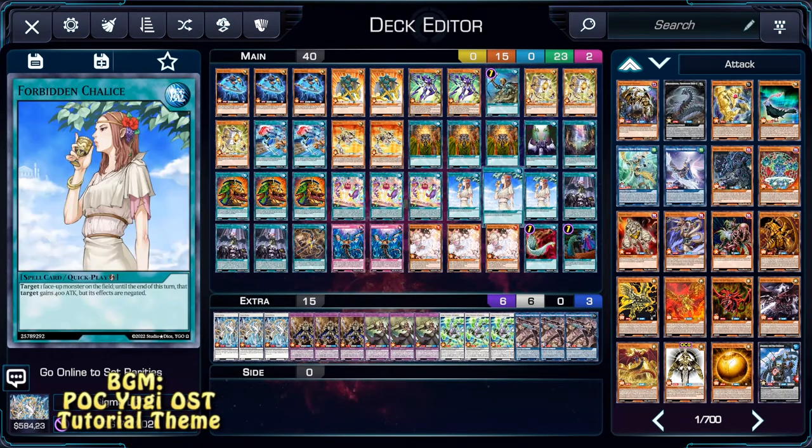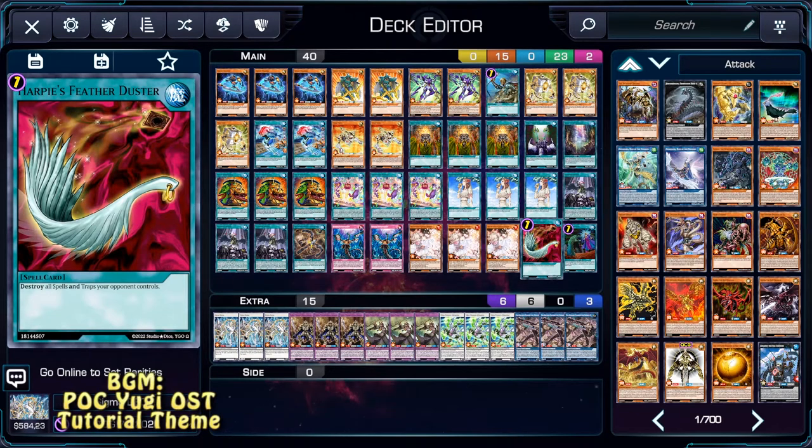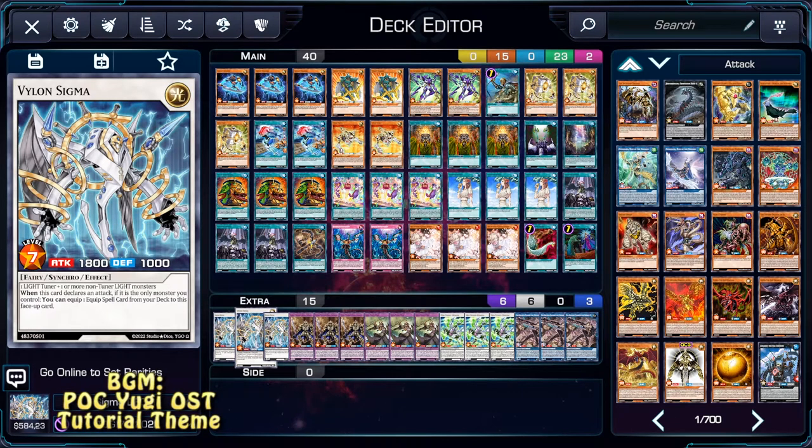We also have triple Ash Blossoms, because, well, why the fuck not? 1 Harpy's Feather Duster to deal with any sort of back row, and 1 Cold Bite Grave for all those pesky hand traps. 3 copies of Vylon Sigma, because that is our win condition. We want to see it, we want to have it, and due to the fact that we're playing Extravagance, we need it at 3 copies, so it won't get banished.